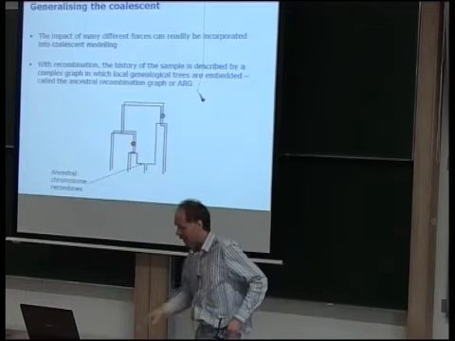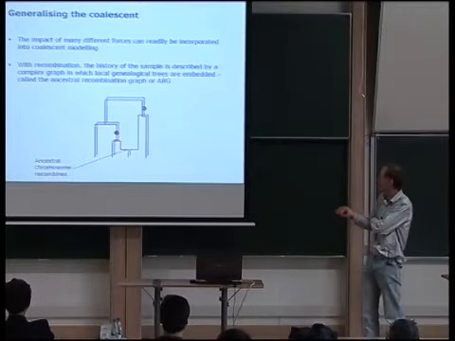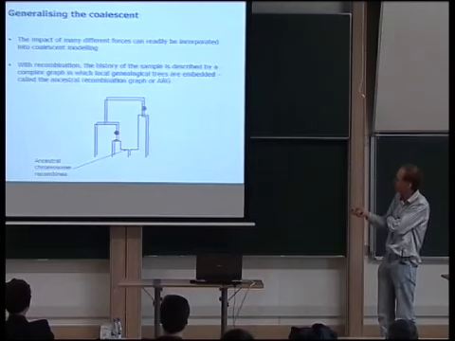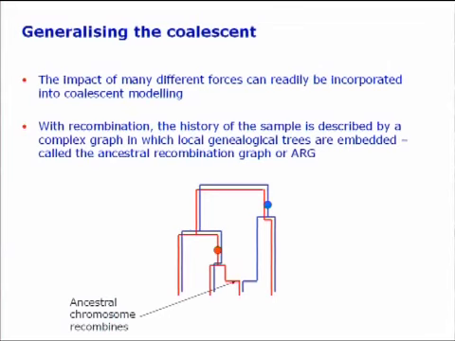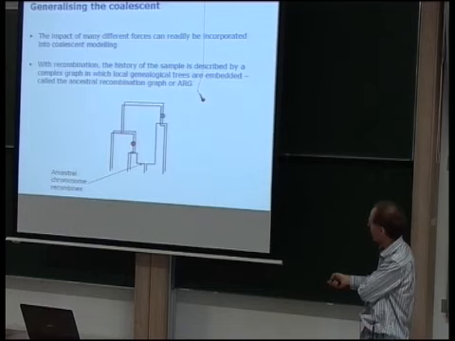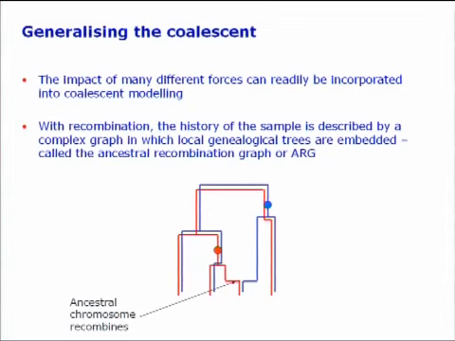So if you take this picture down here, it looks a bit like a tree, but actually you can see there are two sets of lines here. If you just focus on the blue part, you can see that there is in fact a well-behaved binary tree, and there's a mutation here on this tree that means that the two lineages here will share that mutation. Likewise, if you just focus on the red part, you can see that there's a well-behaved tree, and that there's a mutation here which will be shared by these two guys here.